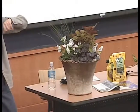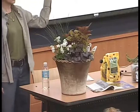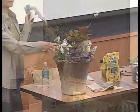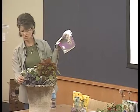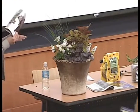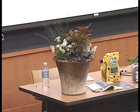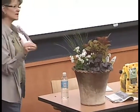It does get better. So in our container we have the Nemesia, which is one of the plants that is in the combination of the Pure Magic, actually in our ad for the Gardener's Idea book. And it does have a slight fragrance. You might want to come up and smell it after the show. And it will bloom all summer. This plant will turn different colors. It will take part shade, and I think it's more purple in shade. And in the sun it gets a little bit more pink. That's a Nemesia, and it's called Opal Innocence.